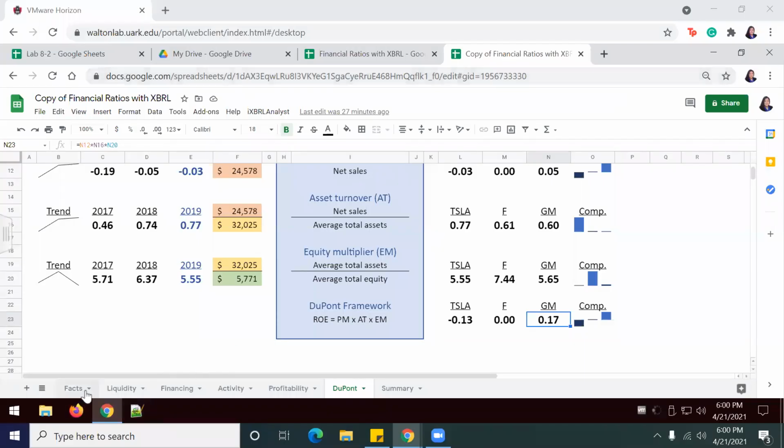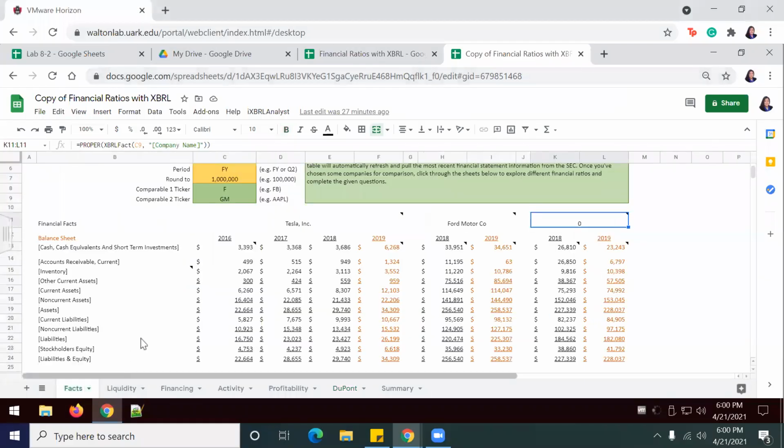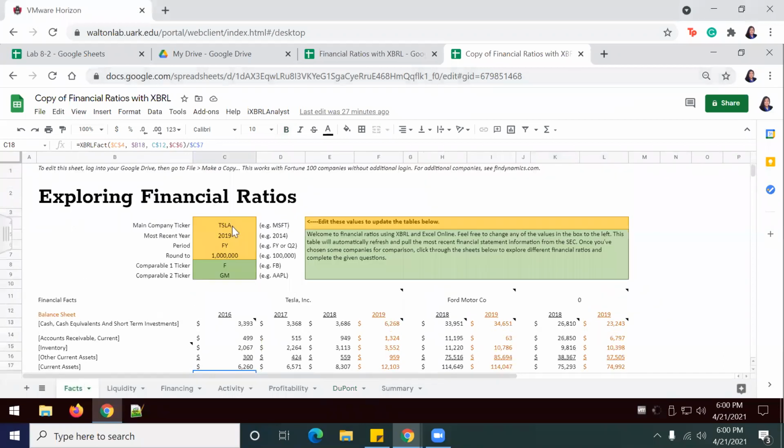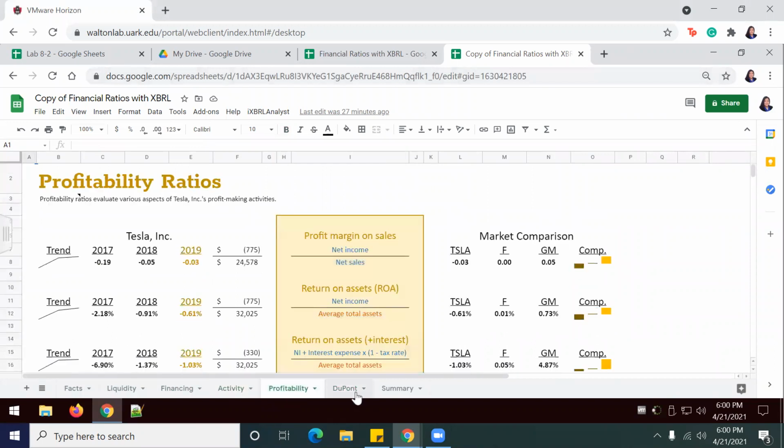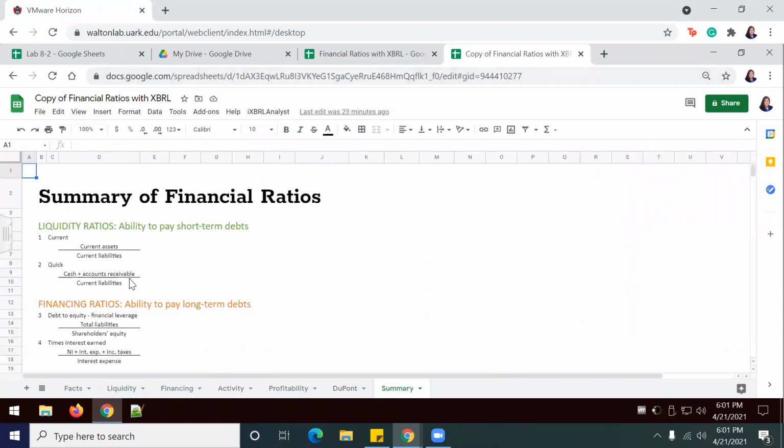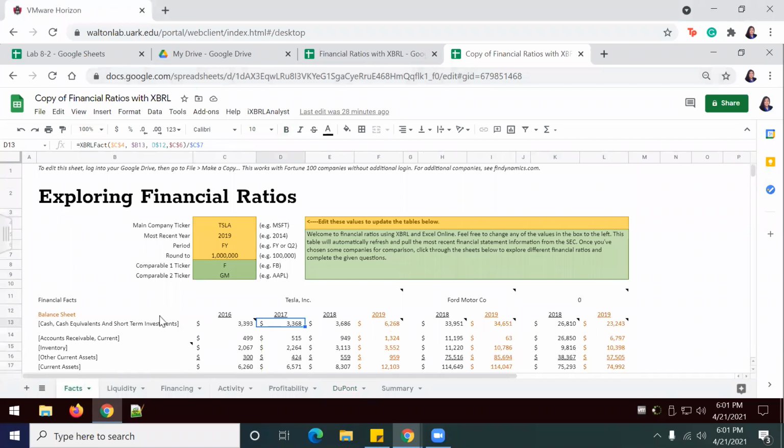So overall, we see that this sheet is very helpful in analyzing three main companies. In this case, we're doing Tesla, Ford, and General Motors. And each page breaks down each of the ratios and the different parts that are components for our overall balance sheet information. This is a great tool, and after having compared them, this is the end of Lab 8-3, Analyzing Financial Statement Ratios. Thanks for watching.